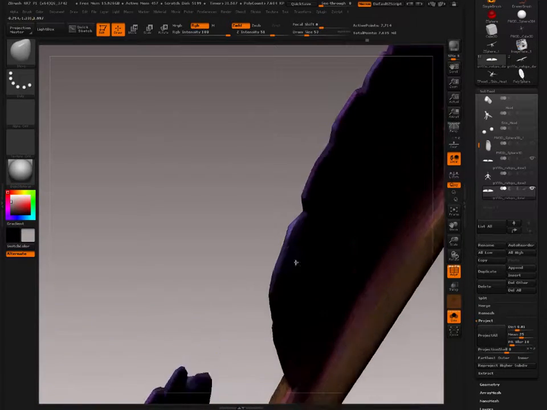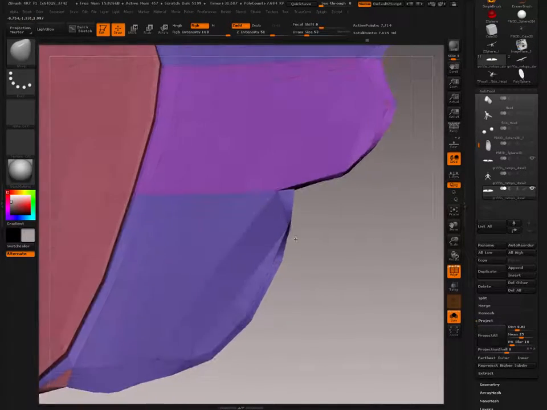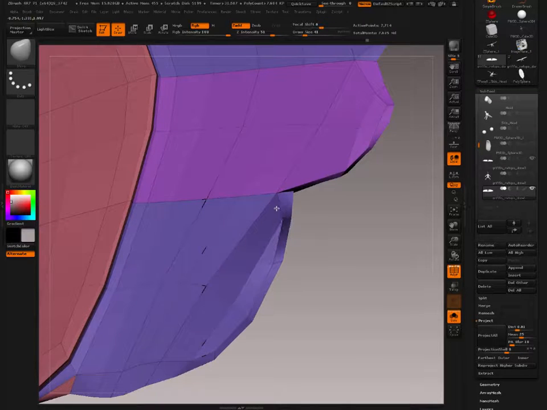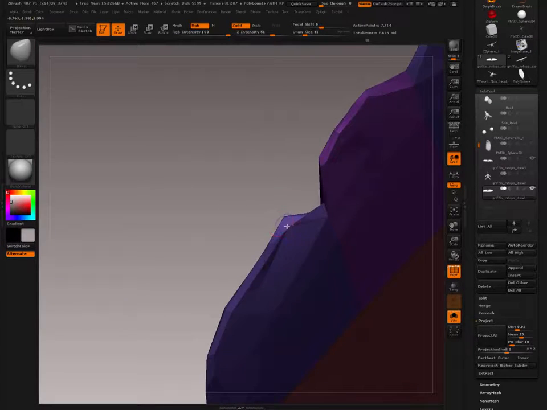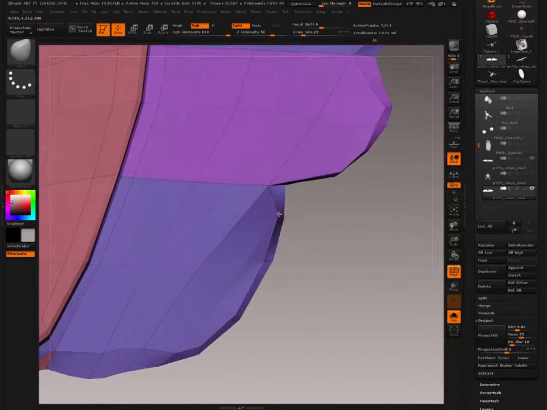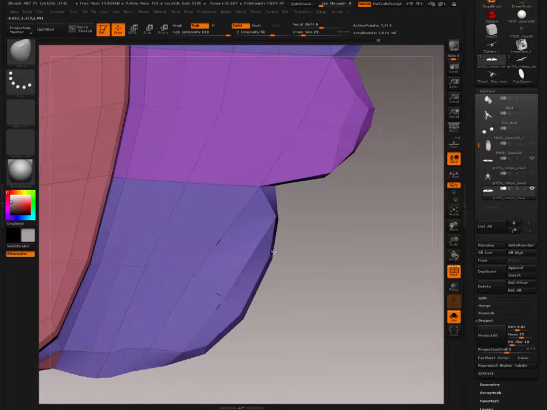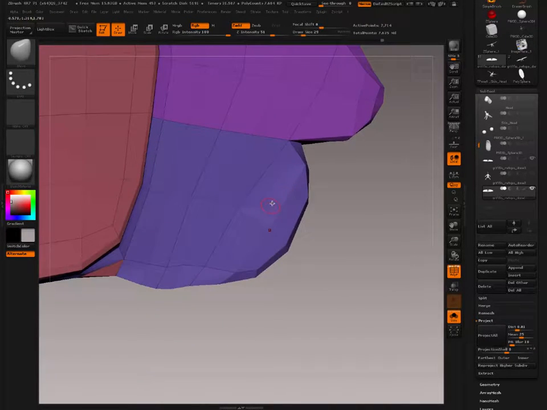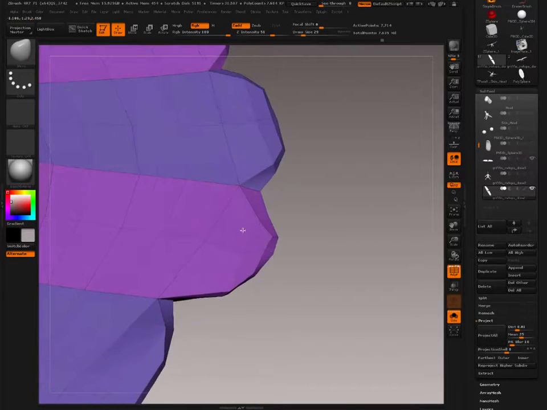A little bit of a tricky spot down here. Looks like the geometry's become a little bit folded. Let's smooth it out so we can separate these points. There we go. You want to keep an eye out for that too. Look for that folded geometry. Inevitably, you're going to have some somewhere, and you want to make sure that you unfold it.